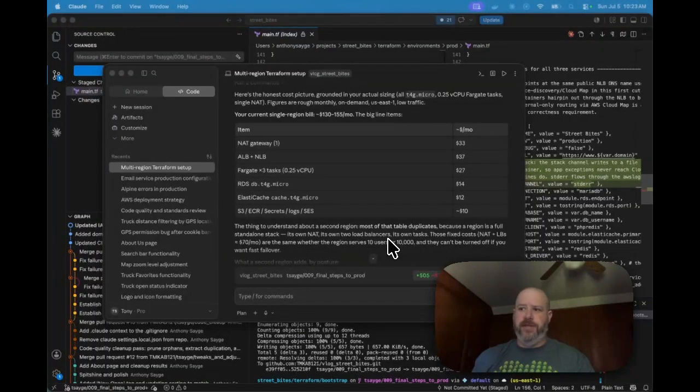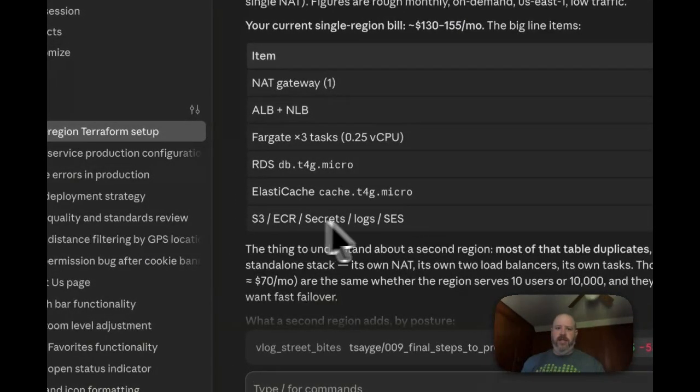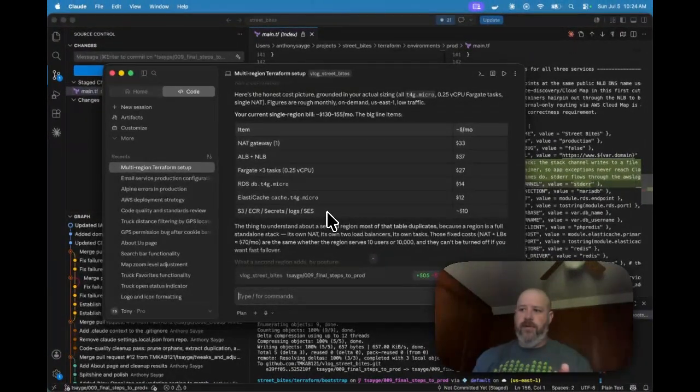Hey, a little bonus footage for you today. Something to think about. When you're using this Terraform-based deployment, you need to consider costs. AWS is going to have costs associated with it. That's a given. The way that I've established this with our 3 Fargate tasks and our NAT gateway, which is just how you connect to the site, with our RDS and Elasticache and these things that are good for your future work development and general life cycle of an app, are going to cost.